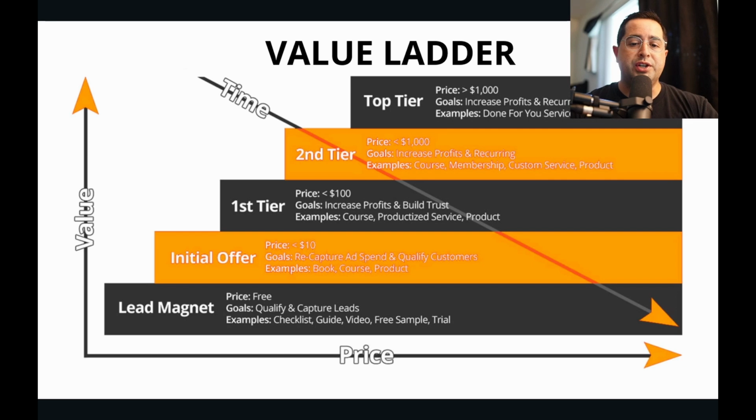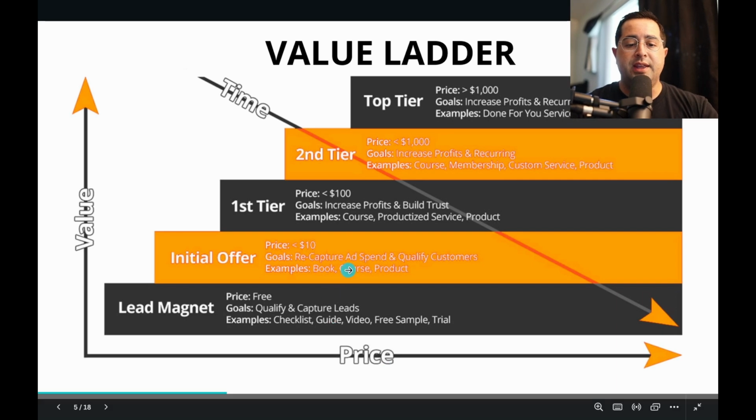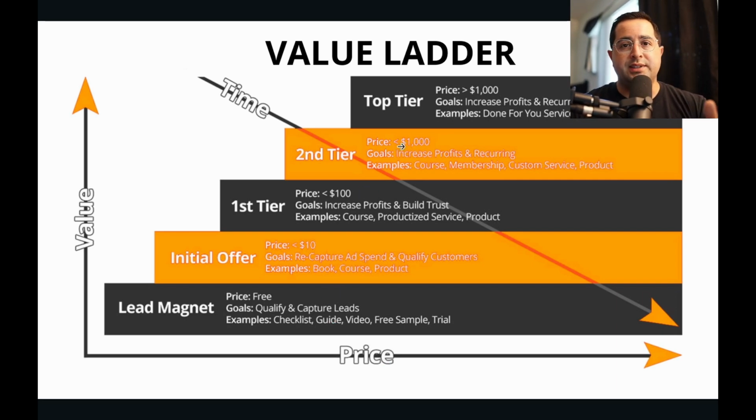Second is you need to structure your business like a value ladder. You can't just come in and say, "Hey, buy my product right now." It's like a stranger coming up to you and saying, "Hey, do you want to get married?" There's no trust. They don't know who you are. People want to build trust over time. So you want to structure your business using the value ladder. Offer something free, then low ticket, then high ticket. Those are the three things that you're going to need at the end of the day.